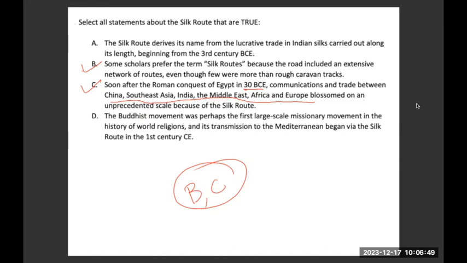But I'm not sure why it is given wrong. I have to dig deep into why D is given incorrect. But partially this answer is correct in a way. So I'll check the data and I'll get back on why this answer is not given. All right. Okay, move to the next one.